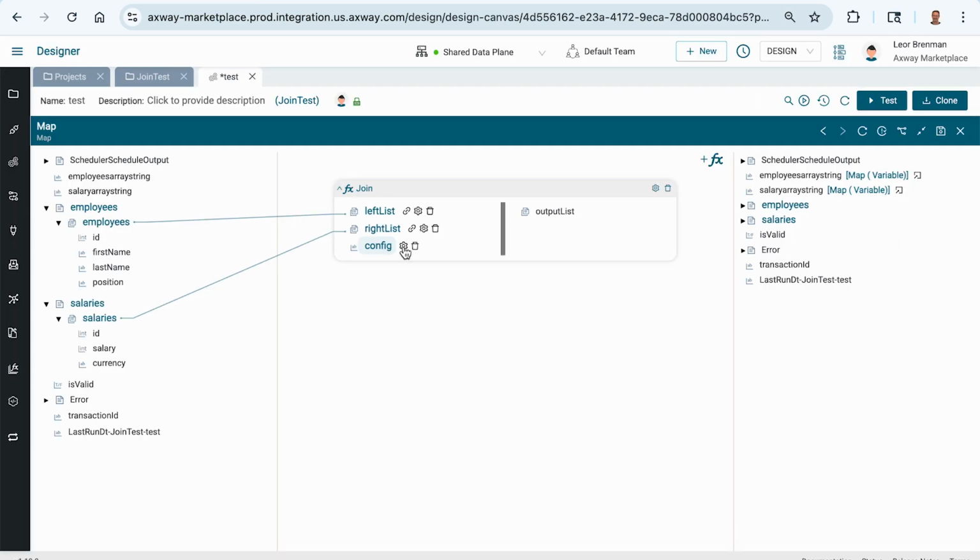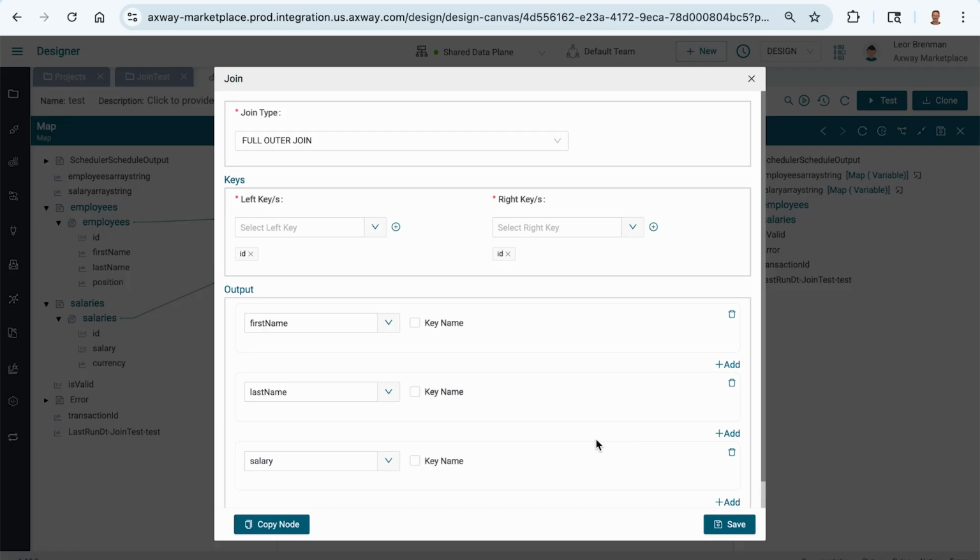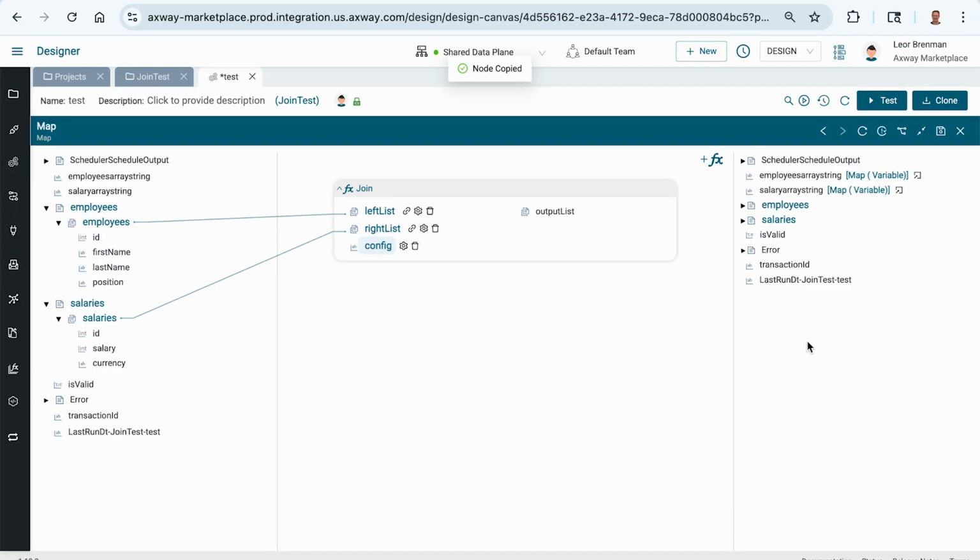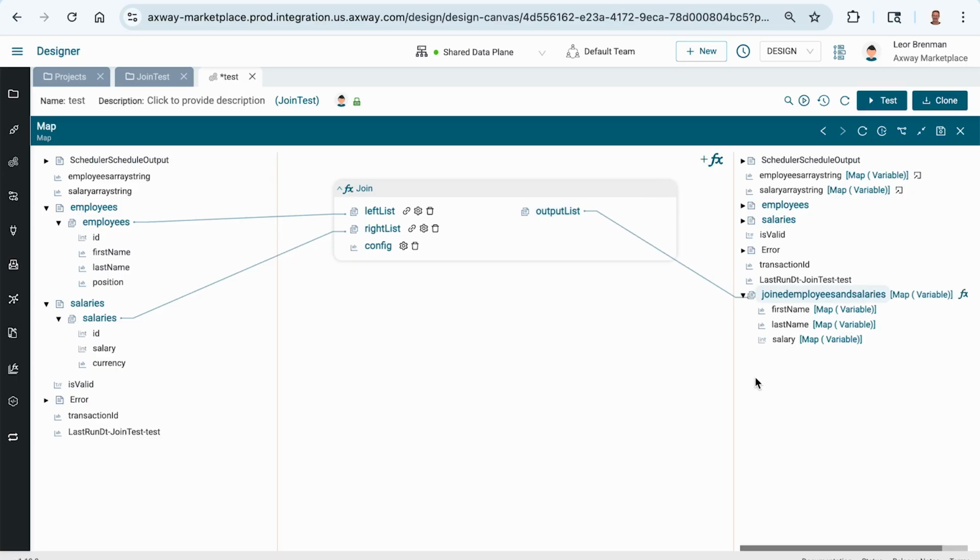Oh, I was supposed to copy the node. So let me copy the node, save again, and at this point I can paste it and say this is my joined employees and salaries. Then I just drag the list there, and that's what I have.